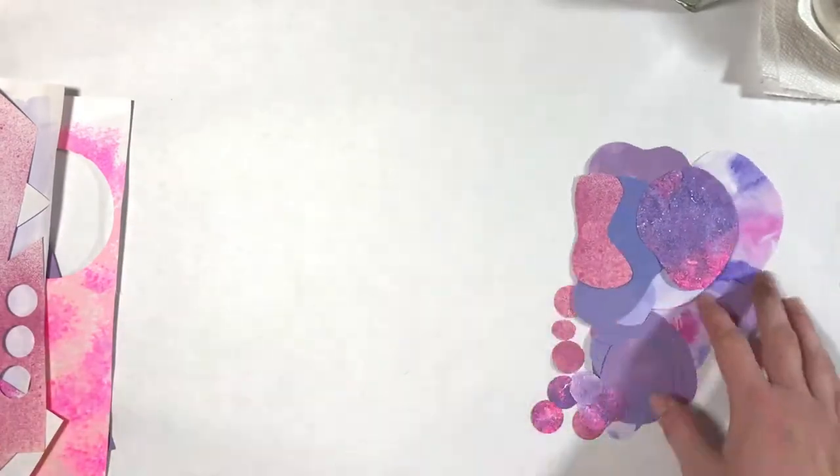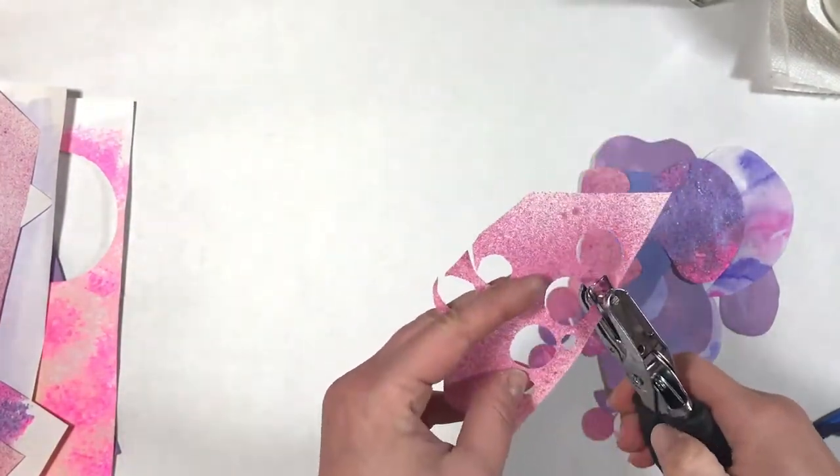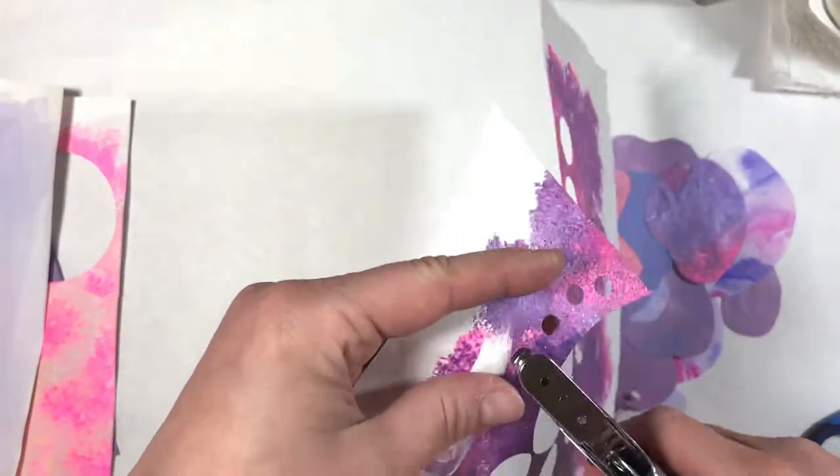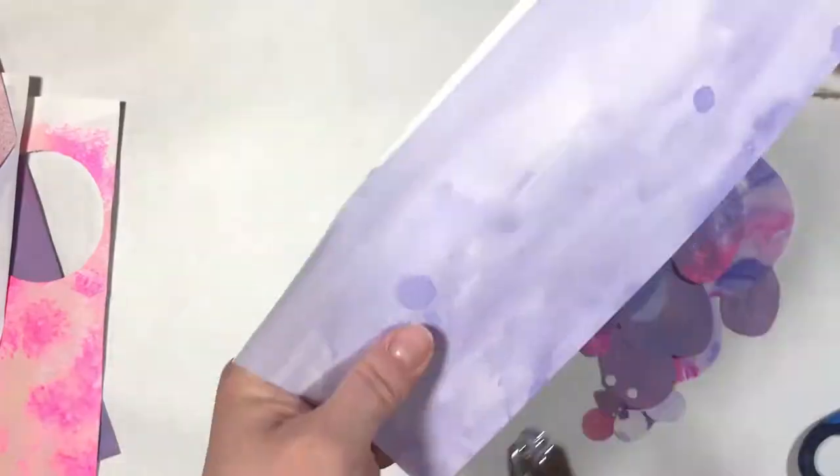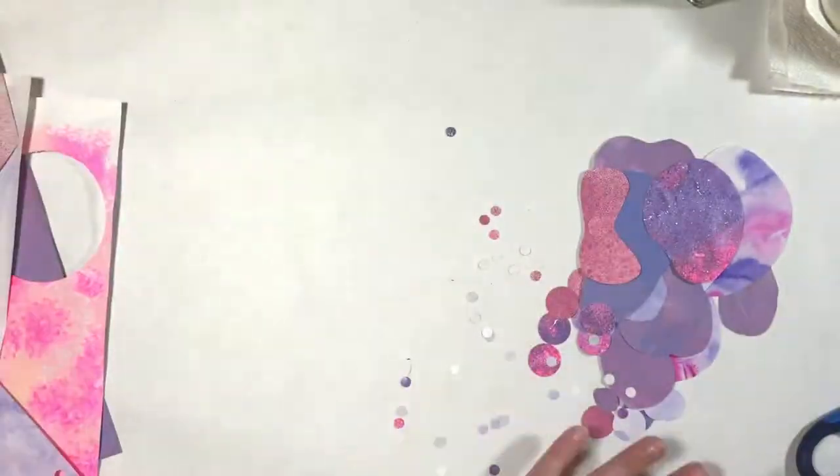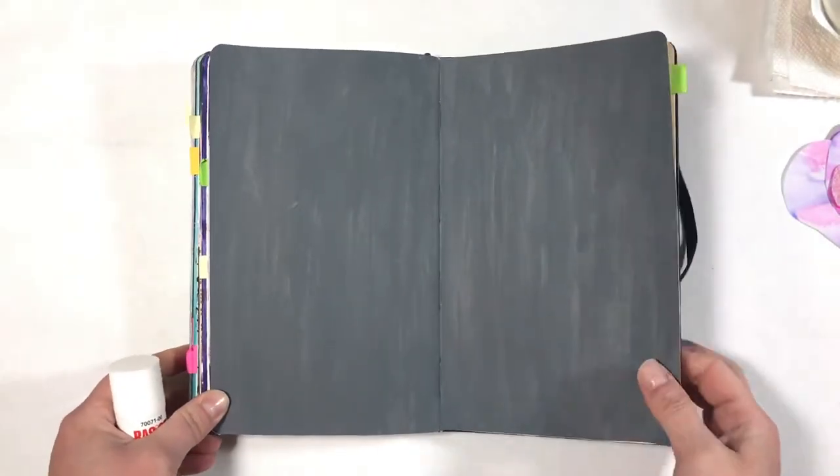Once I have enough of these in a variety of different colors, shapes, and sizes, I put them off to the side. Usually I paint my page, but in this case I already prepped it. As you can see, my page is going to be gray, which I used an acrylic ink for. Then I sort of arrange the shapes into whatever I kind of want them to look like.